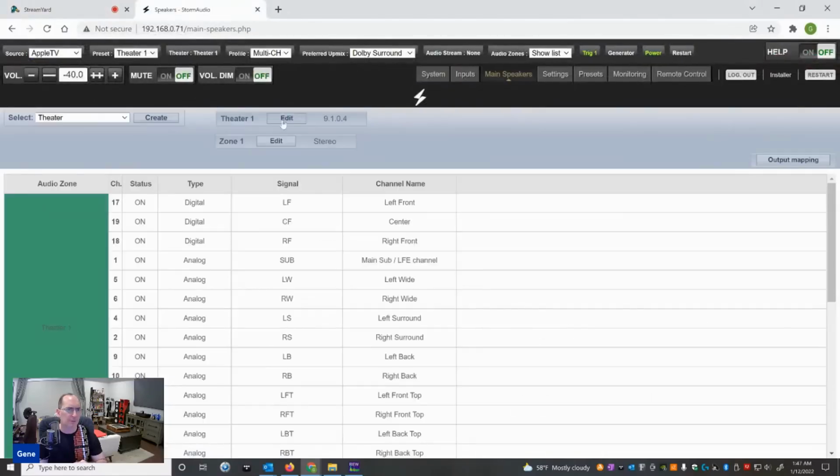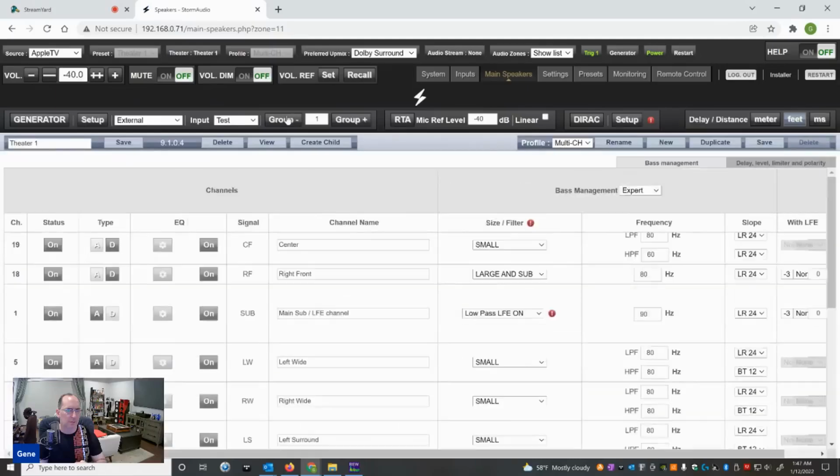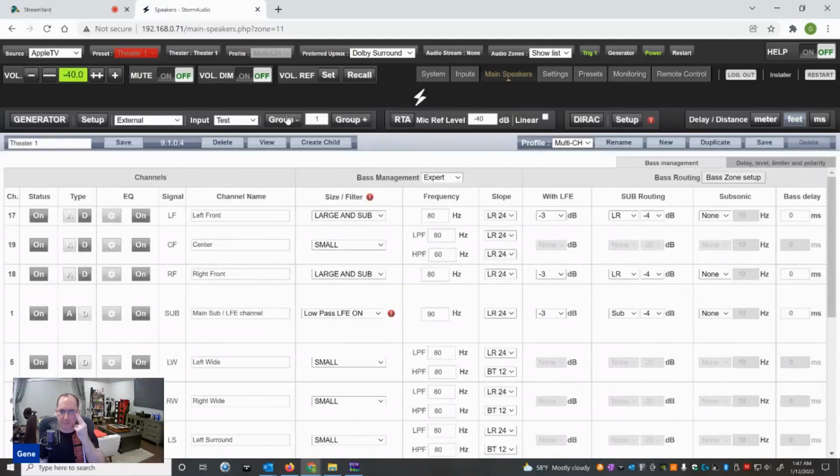Now, my system is a little bit more complex than probably 98% of the people watching this video. My main towers actually have subwoofer LFE going through them as well. In your case, you're probably running bass managed speakers and all the bass is coming from one or two subs or more, and you're going to be doing this PEQ filter to the subwoofer channel in most cases. So I'm just going to pretend that the left front channel here is my subwoofer channel.